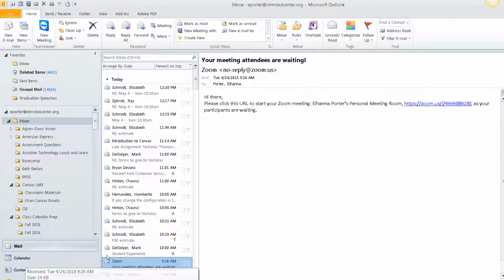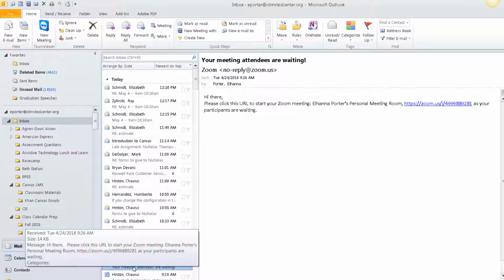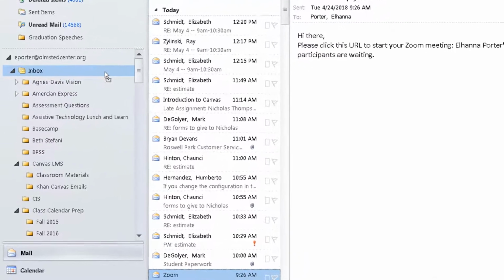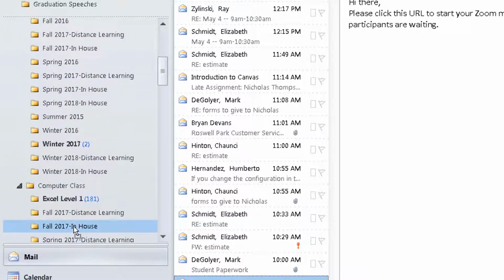So let's say I want to take this email message about my Zoom conference and move it to the Distance Learning 2018 folder. I'm going to left click once on the message to select it. I'm going to start to drag it. As I start to drag it, you'll see there's a no symbol, which is letting me know that if I let go here, my message wouldn't go anywhere. But when I get to the folder tree, that disappears, and instead I see my cursor with a little rectangle under it. So I'm going to start dragging down the folder tree looking for my Distance Learning folder.